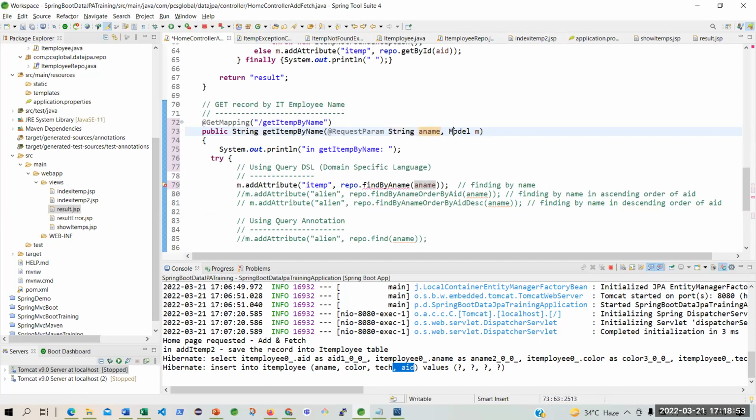And another thing I'm passing into that function is model. Querying by name.